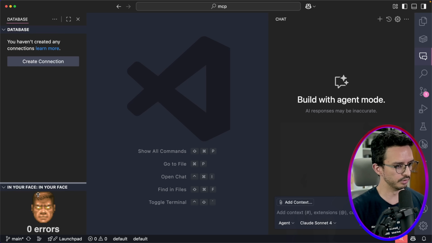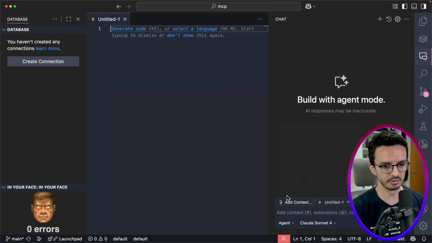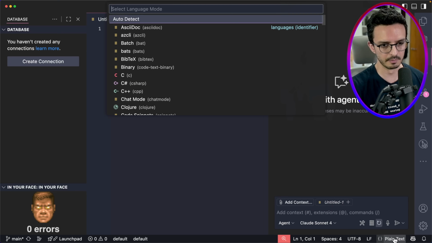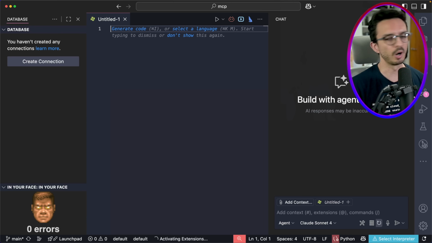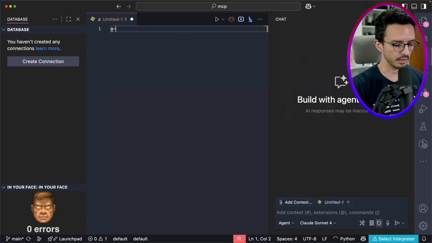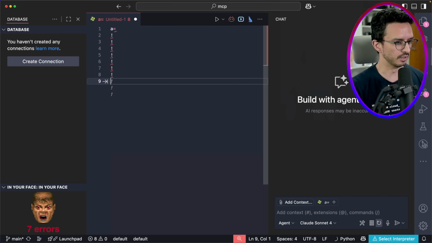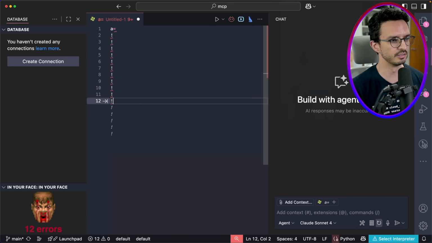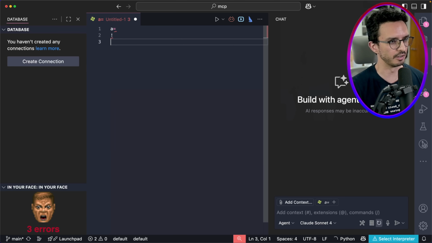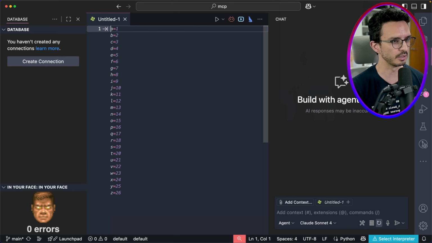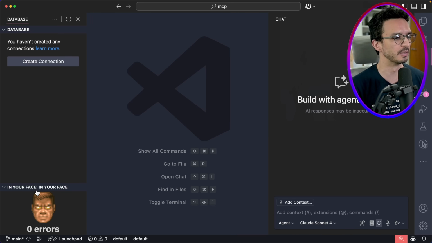If you're wondering what this Doom guy is doing here, I can actually show you. It's an extension for Visual Studio Code, just in case you are curious about it. Let's say you are coding a Python program, and then you introduce a typo. You see the reaction here, or the state of the character. That's what this extension does. It's pretty cool. And as you are solving the errors, it recovers and you get back to a healthy state. Okay, that's pretty cool. Let's close it.